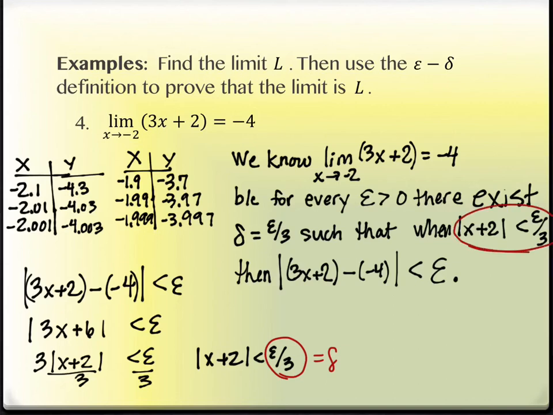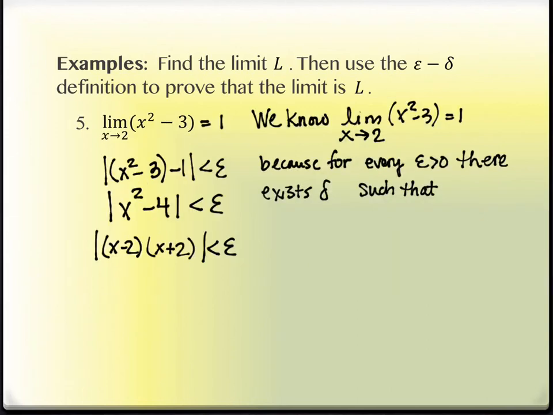Okay, one of them will. The other one won't. I'll tell you what to do about that one. But one of them is going to be the one we need. And we can determine it based upon what x value we're approaching, because it's always going to be x minus that value. So in this case, it's x minus the 2 that I'm approaching, which means the one that I don't want to go away is this one. It needs to be part of the inequality when I get to the very end.